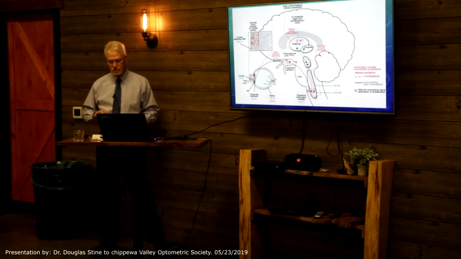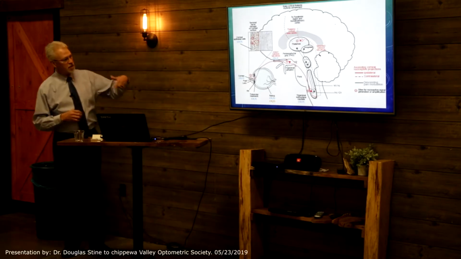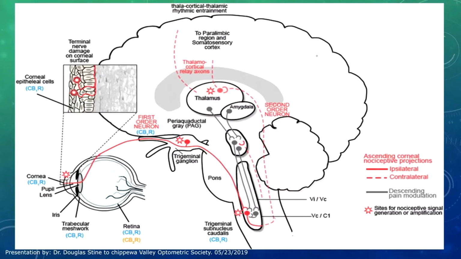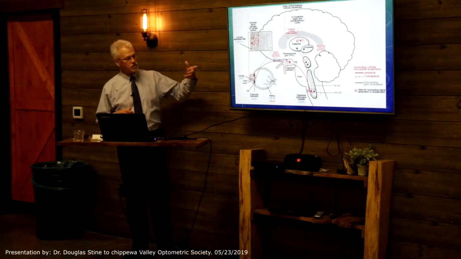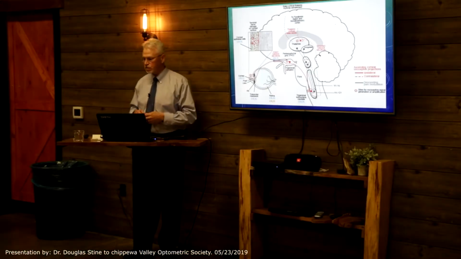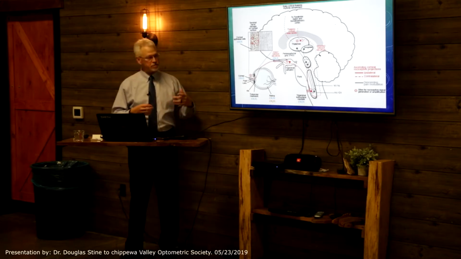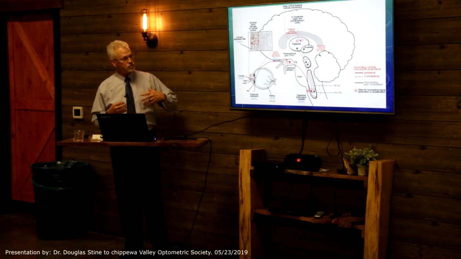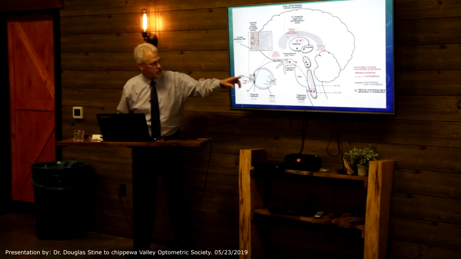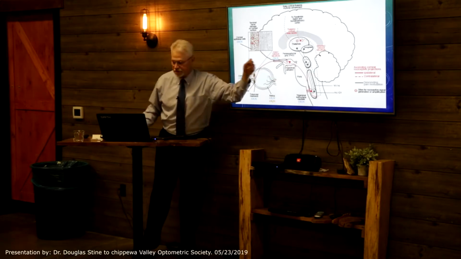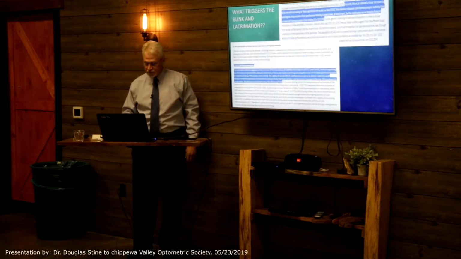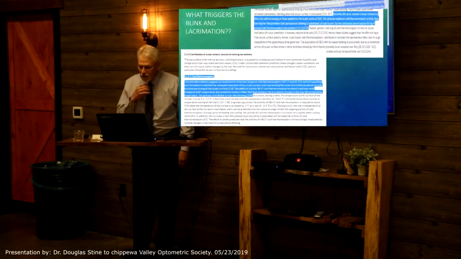The signal goes from the corneal nerve plexus to the trigeminal ganglia, the same as it does every place else in your body. It goes into the spinal cord through the dorsal horn, where it synapses and goes to the spinothalamic tract. There are nerves that split off from that location to create the blink reflex, which is in this area here. And let me just tell you about that for a second.